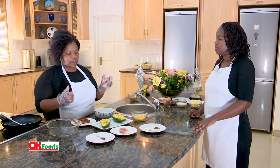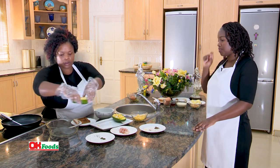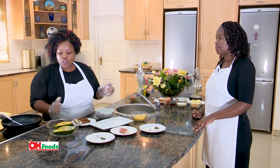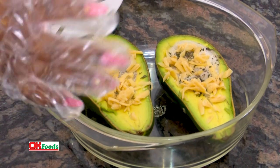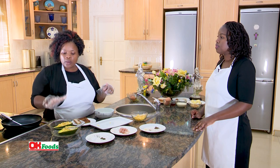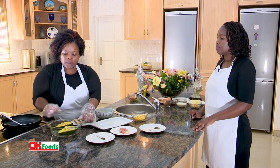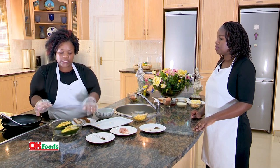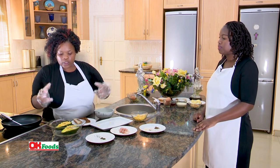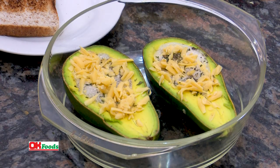And our next step is to put them in a casserole dish or a baking tray into the oven. Take them inside. Okay. You need not put any oil or anything because we know avocados are a very good source of health benefits. Your vitamins, exceptional B vitamins, many B vitamins are inside avocados. So there's no oil needed. Even in the casserole dish, you need not put any oil. Just pop it into the oven so everything will heat up, the cheese will melt, and then you'll have a scrumptious baked avocado. Wow.